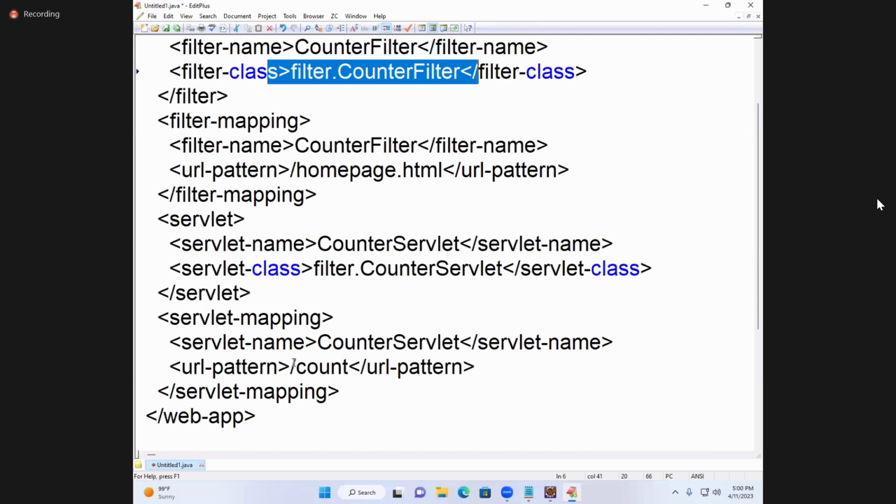Whenever you click on the hyperlink reference I have given, then the counter servlet is executed.